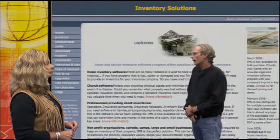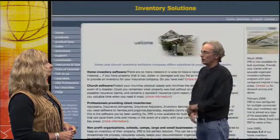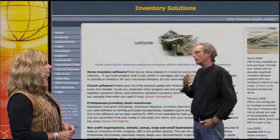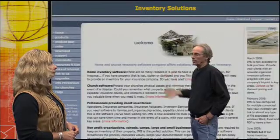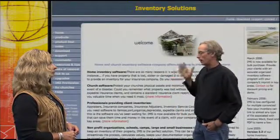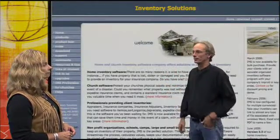There are many others available. Do what works for you. Just make sure you do it. And make sure that you store a copy off-site in a safety deposit box at a bank or on an online data backup service. Those are a couple examples that might work for you. But make sure you store your inventory at 3 secure locations.